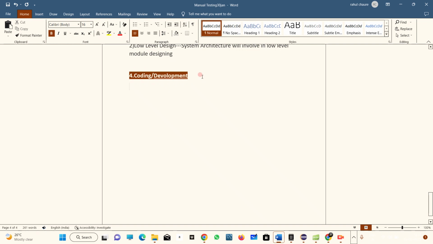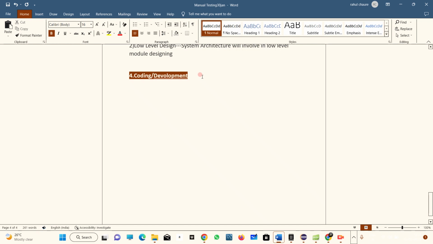So what happens in the coding stage? Everyone knows. In that, the developer will write the code. Coding is done by the developer, and they write the program for all the functionalities in the application.